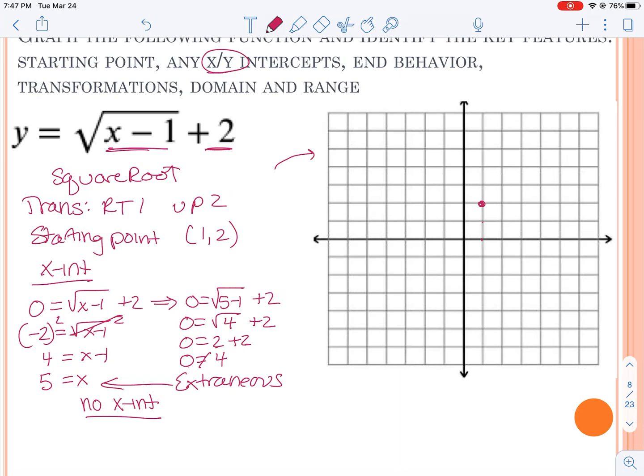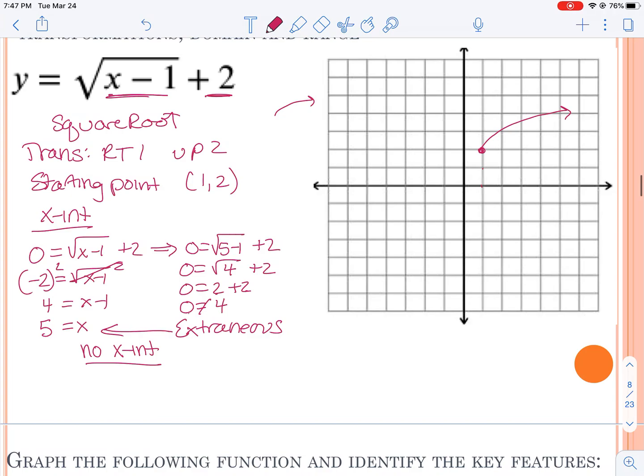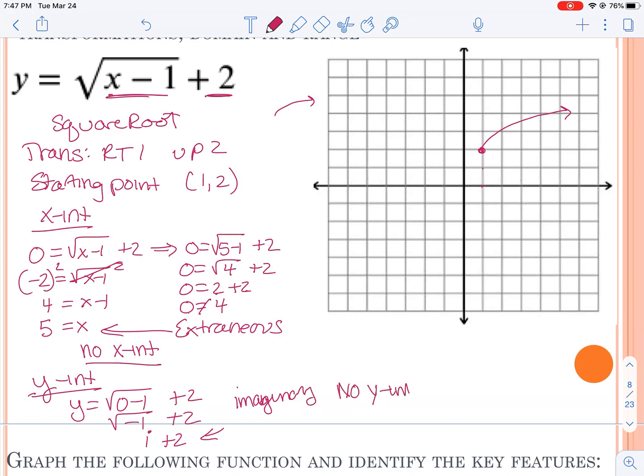If you get something weird like that, you can logically reason out that it's not going to have an x-intercept because this thing is going to have to curve that direction. So it's not going to cross. Let's look at what happens when you try to find the y-intercept. Okay, so again, this time we have to plug in 0 here. So when you go to do this one, you're getting the square root of -1 plus 2. Well, the square root of -1 is imaginary. So when you try to find the y-intercept, you get imaginary solutions. So something like that, again, means there's no y-intercept.